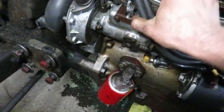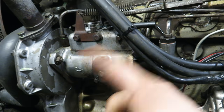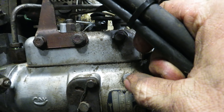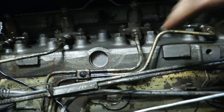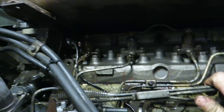So once you have it bled at the filter, you can crack the ones on the injection pump. There's one here — pump until there's a good steady stream of fuel coming out. Usually there's another one on the cover, right there covered up by the hoses. Air goes up, so bleed this one first, then bleed that one. Then you can crack the injector lines — mine are still loose. Once you get a little bit of spray coming out, then tighten those up. Sometimes it'll cough a little bit — you know you're close. But bleeding this thing is a giant pain in the butt.